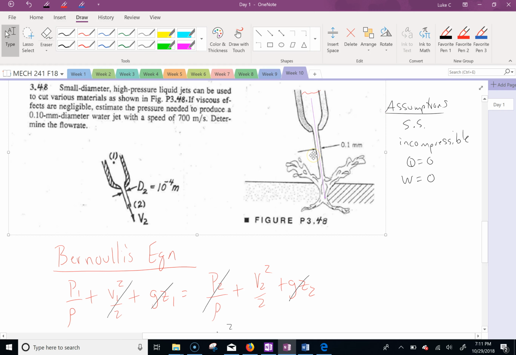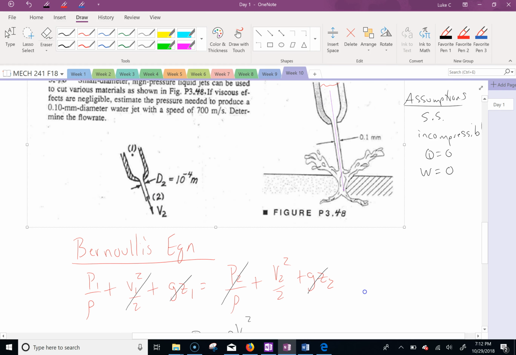that means the liquid is shooting out at a constant flow rate all the time. The water is incompressible, and there's no Q and no mechanical work. No Q means it's an adiabatic system, so there's no heat transfer between the surroundings and the water. And W is mechanical work. There's no paddle wheel, no electric resistor, no mechanical object doing work.